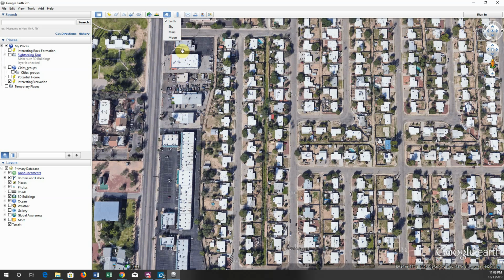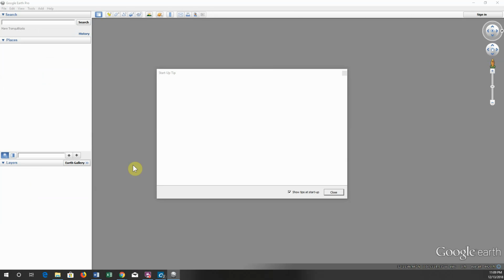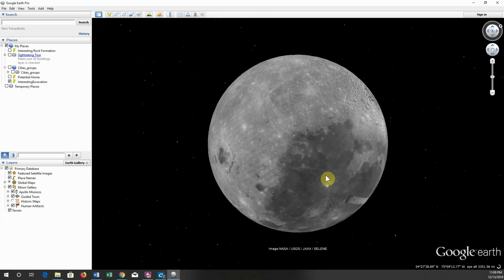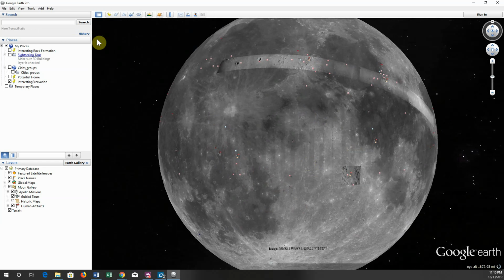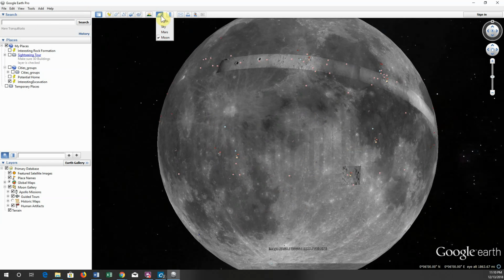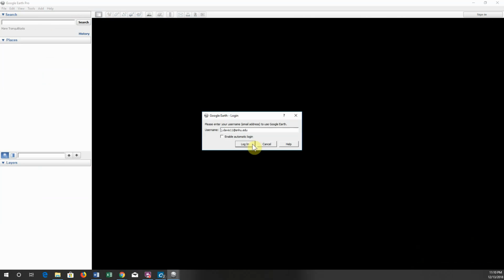Everything that I'm going to show you for Google Earth, you can in fact do in Google Earth sky, Mars, or moon. So for example, if I go to the moon, it'll take us to the same type of thing Google Earth is, just for the moon, and you can do a tour of Mars. So there's a lot of little nifty things on there. I'm going to go back to Earth, come back down to Earth.